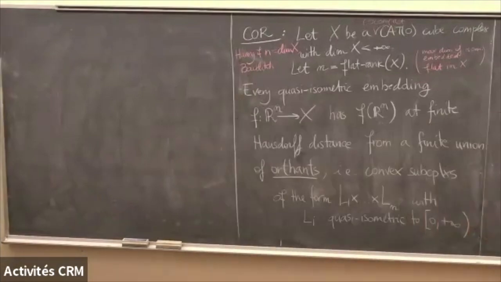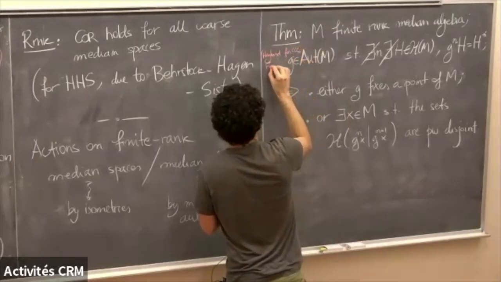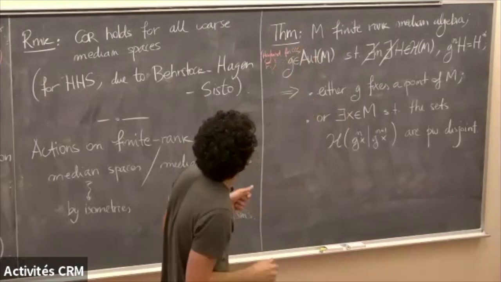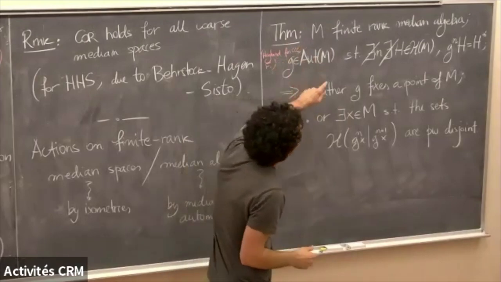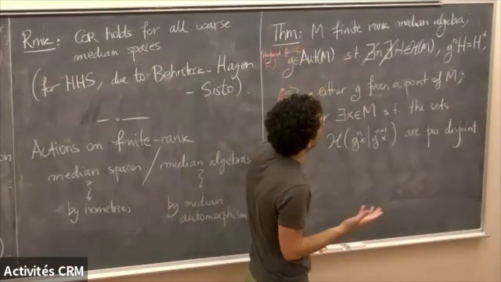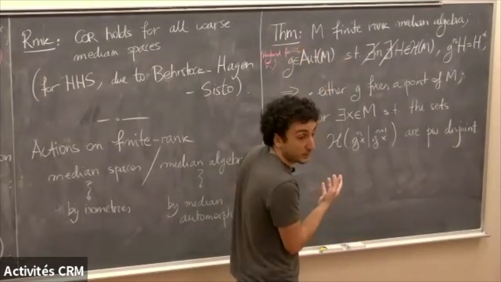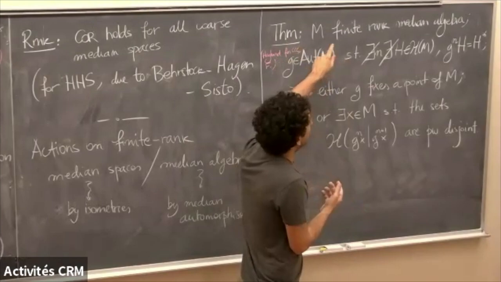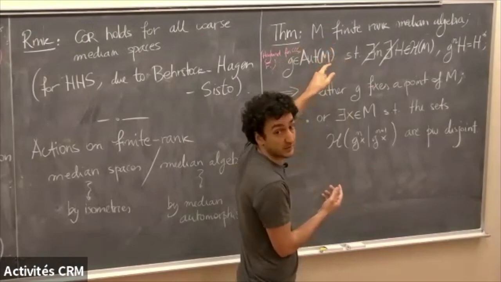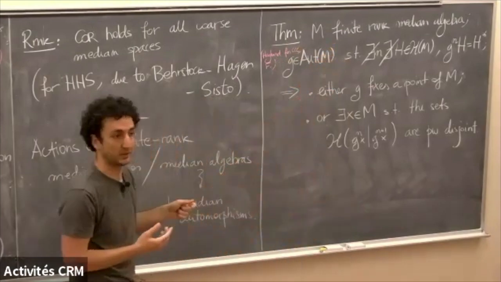So this is due to Haagerup for cube complexes, and I guess myself in general. I want to emphasize that here in cube complexes, we don't really need finite dimension. There is a different argument at work, but this is going to fail if you're not in finite dimension. If you take an L1 space, you have parabolic isometry.